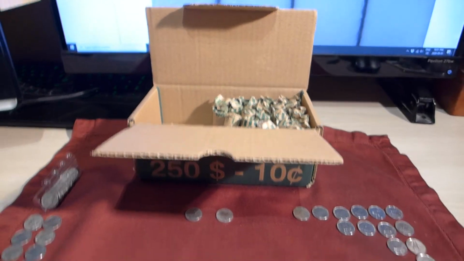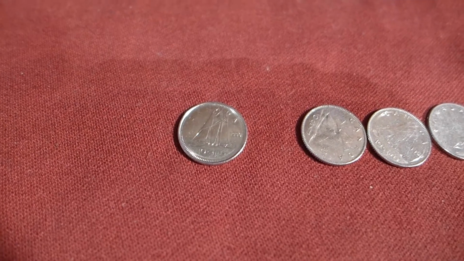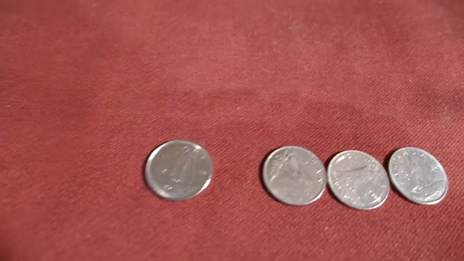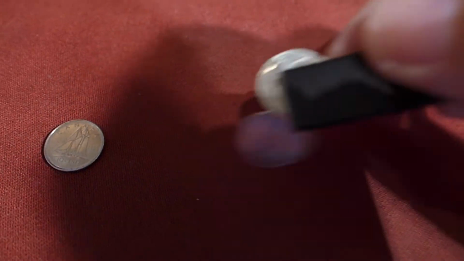Alright, we are on roll 24, or sorry, 26 actually. I got 24 left. And we have another find here. So this is a 1990. See if I can get that to focus. There we go. It's 1990, it's about 65 million or so. And then I did find these 1968s as well. I have checked them all. They are all attracted to a magnet. So not the silver ones we're looking for.